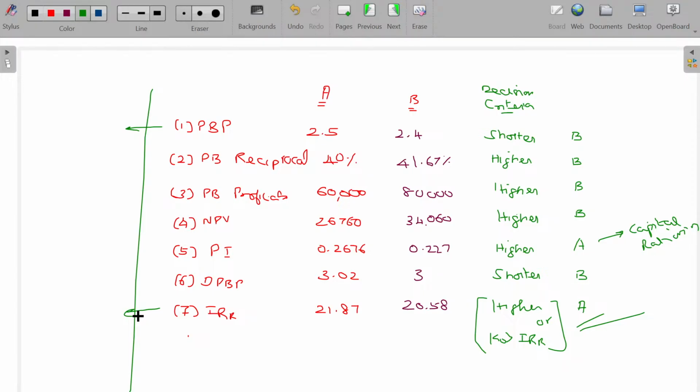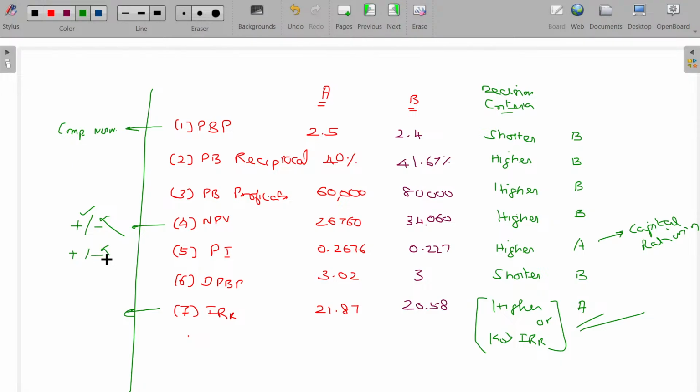That IRR should be higher than the KO, else we reject. Okay. In case of 2 or 3 projects, higher IRR will be chosen. In case of NPV, higher number will be taken. If we have only one project, then positive will be chosen, negative will be rejected. So here the company norms will be accepted. And in case of NPV, positive is chosen, negative is rejected. In case of PI, naturally positive and negative. Positive will be chosen, negative is removed.